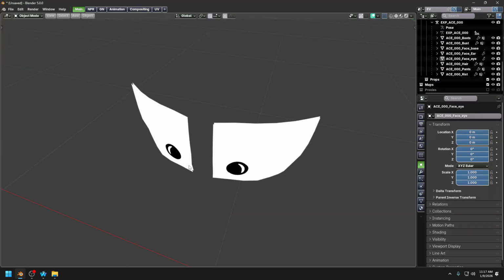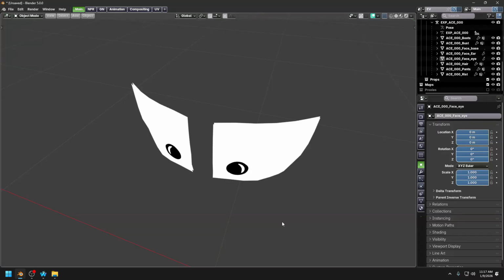But how exactly do we do something like this? How do we make the pupils dilated so that we can actually see them as expressive as they can be in the game? Well, what we can do is we can duplicate the eye mesh and rescale the UVs and reposition the UVs in a way so that they can actually be centered and they would actually work properly in the game.